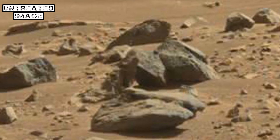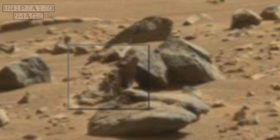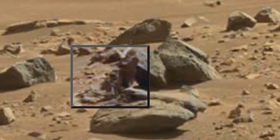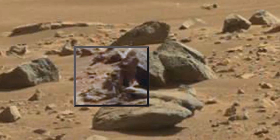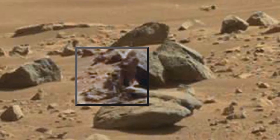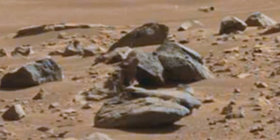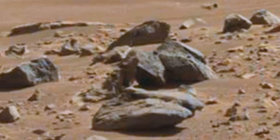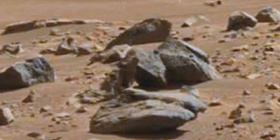If you look in the center of this image, there seems to be some kind of mechanical device. There it is. All I've done is increased a bit of contrast and a bit of Gaussian blur on it, so I haven't added any effects or anything to that. I've just highlighted it a bit. There's also a skull in the background there as well, near the center of the image. We'll come to that in a minute.